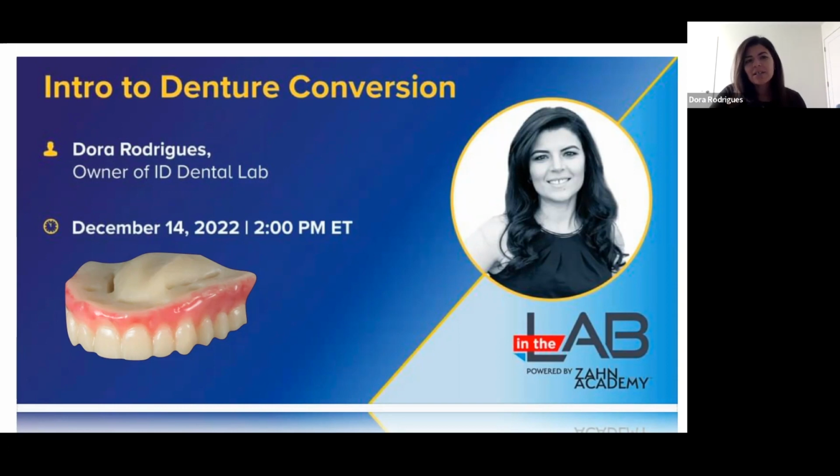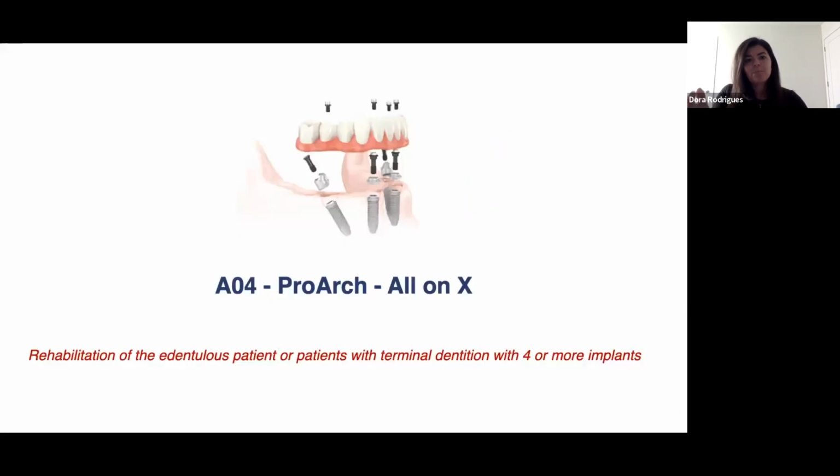So today we're going to dive into denture conversions, but it's more of an overview. And this is very basic information. For some, it might be too basic. If you're not in these cases, you probably already know this stuff, but for those that want to dive in and start doing this type of cases, this will be a good place to start.